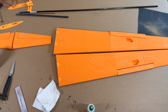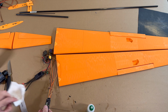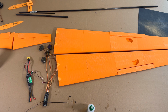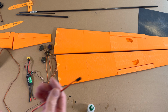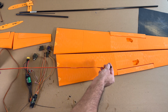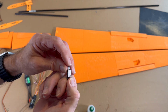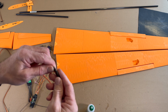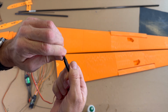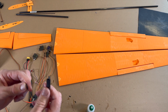Now the servos. Before you install the servos, please make sure that everything works. And I have here my tests, and you need for the wings 50 or 60, 40mm is enough, but extension cable. And I highly recommend this one with a hook. Then you can secure it like this, so it doesn't go off. And yes, that's the things I mostly use.